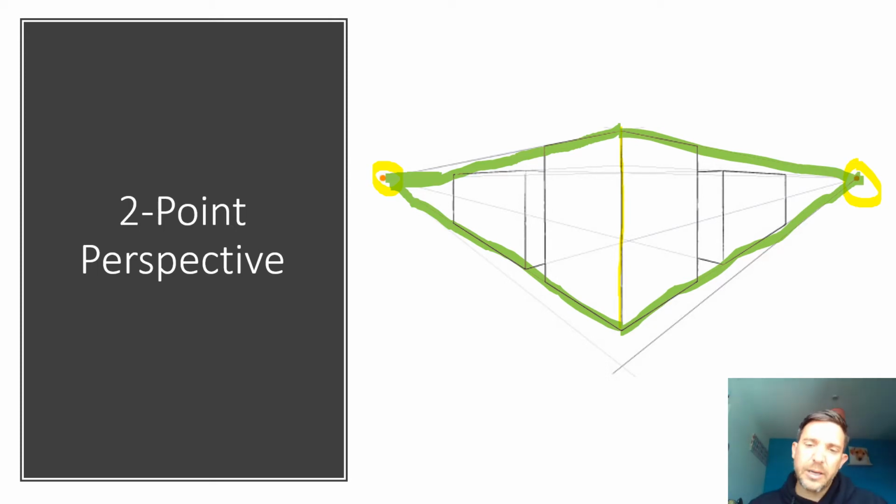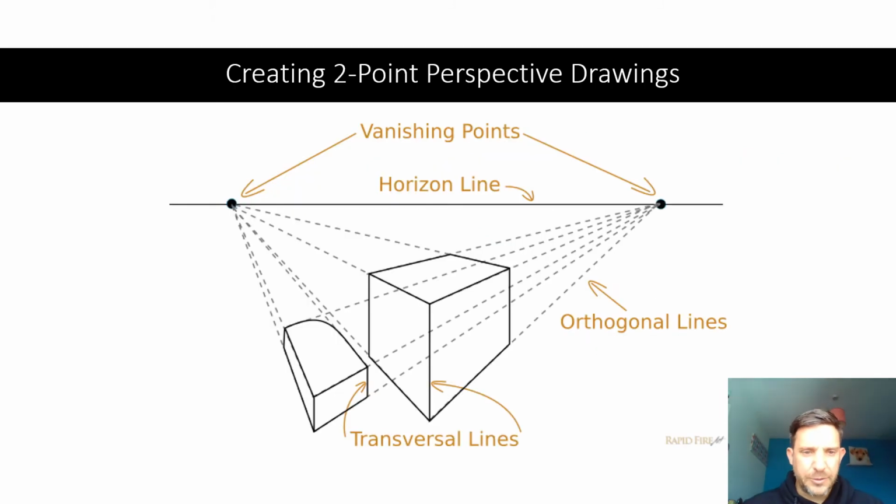Okay, but this can create quite realistic drawings, more realistic than oblique, more realistic than isometric, but probably a little bit more difficult to do. And definitely you can't take dimensions off this, you wouldn't be able to measure it. Our two-point perspective has a horizontal line, two vanishing points. We start with our transversal line, then we project back to the vanishing points on both sides, and that enables us to create the perspective of going towards those vanishing points.